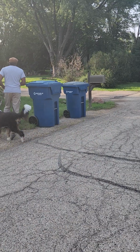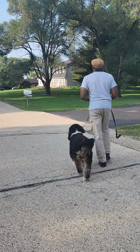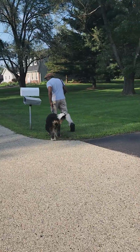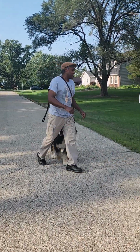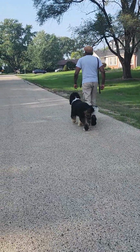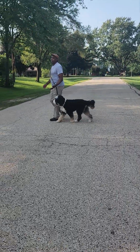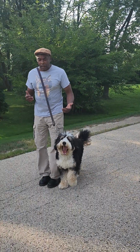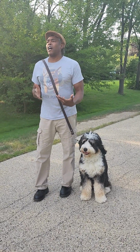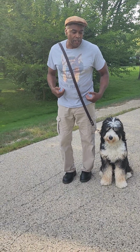See, he wants to mark everything. Come on. Nope, nope. We don't want him marking. Because when we get to the off leash, nope, nope. We don't want him stopping to mark. I'm going to say that again in case the audience didn't catch that. We don't want him marking. You see, when I stop, I say stop, he should stop and sit. We don't want him marking while we're out on walks. Because when we get to off leash and we start walking to brush, I don't want him to stop and lift his leg. He should be with me, all right? Let's go.